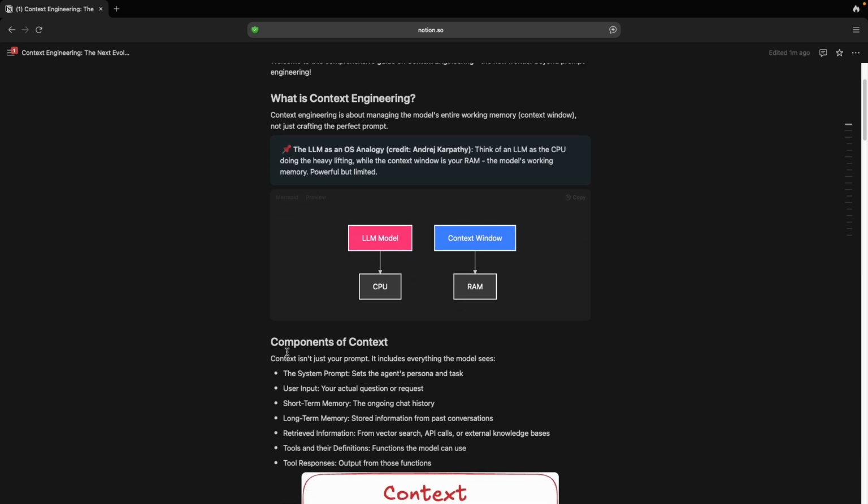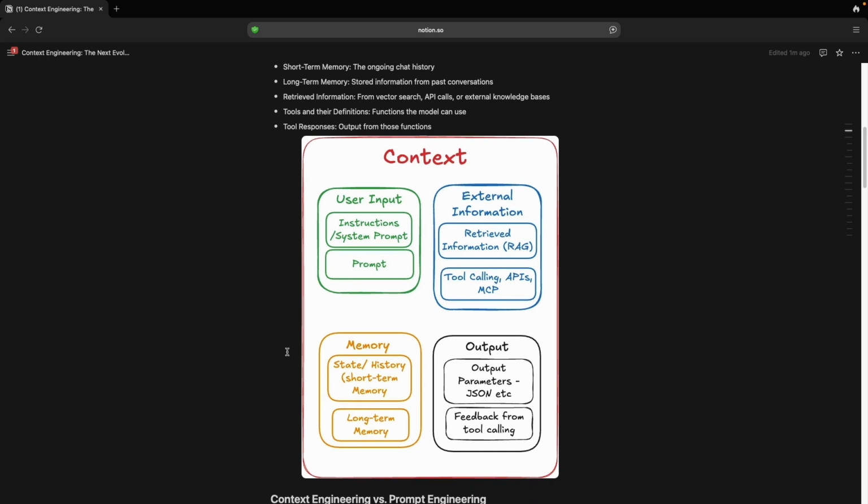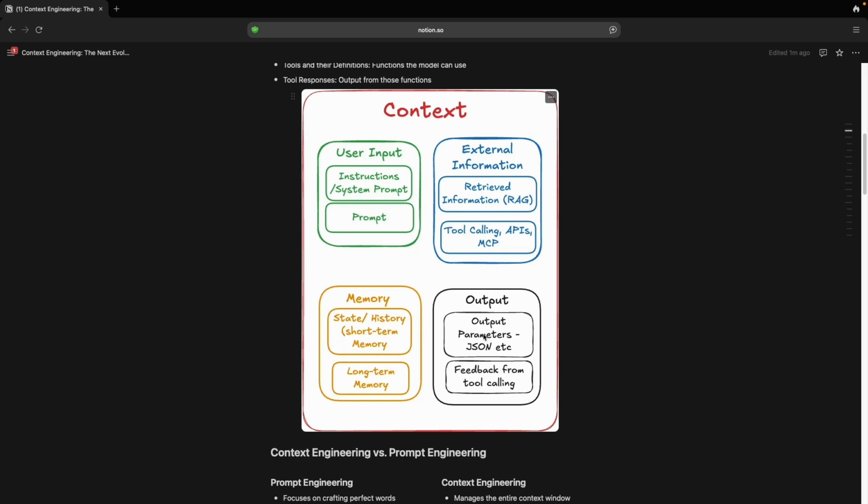To understand context engineering, we first need to expand our definition of context. It is actually not just your prompt. It is everything the model sees before generating a response. That includes your system prompts, that actually set the tone, role, and the behavior. There's the user input, which is the actual question or request, your chat history or the short term memory, which is currently ongoing. Then your long term memory is all of the sessions which you've had before, the facts, preferences, and the state. Then we have RAG or retrieved knowledge that comes out from search APIs or external files. And there's your different tools such as calendar, Gmail, and others, which give the model what it can do right now. Other than that, the responses which we get from tool calling are also part of the context. So all of this is your context, and if not engineered correctly, you're actually flying blind.